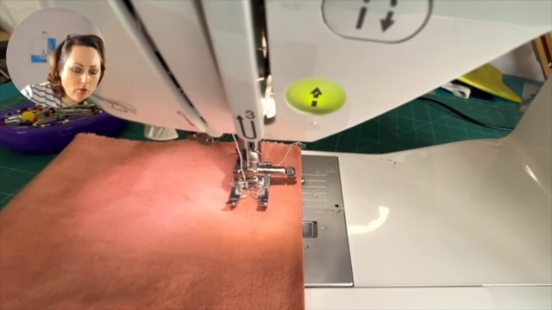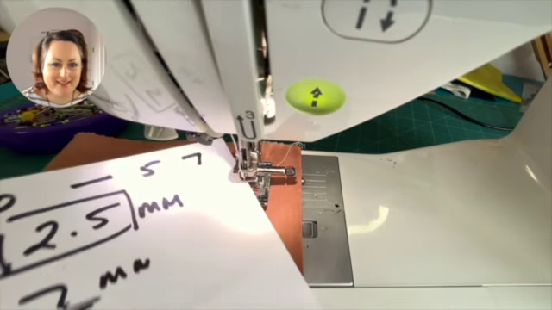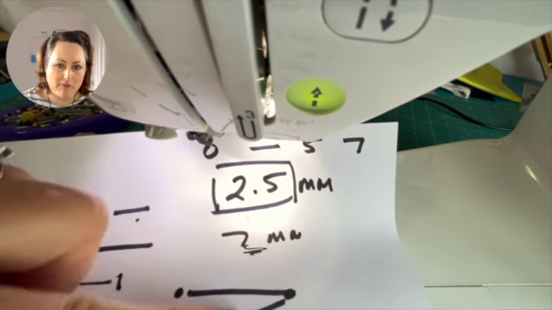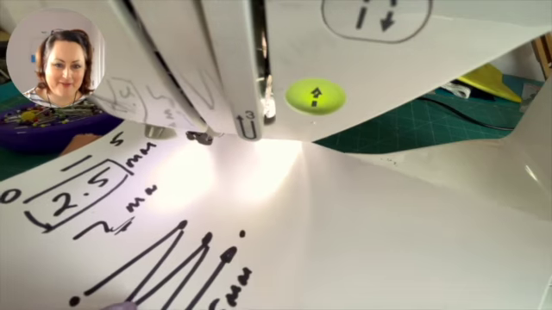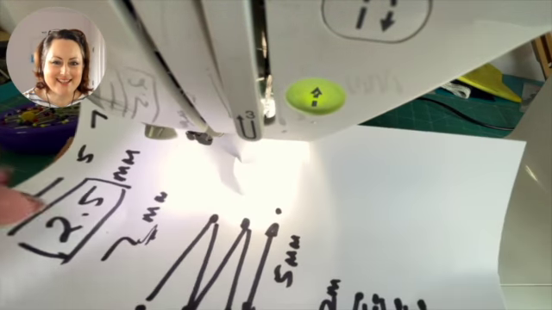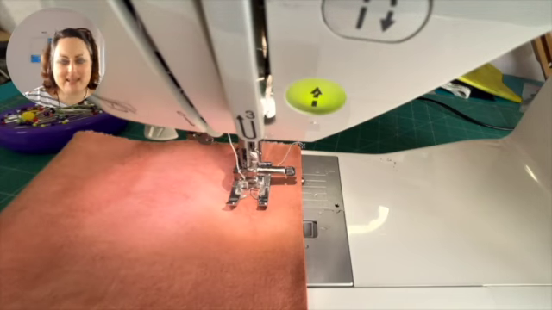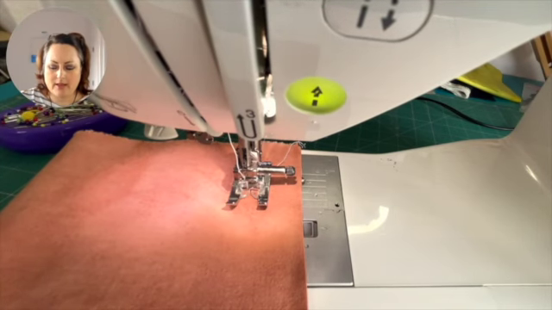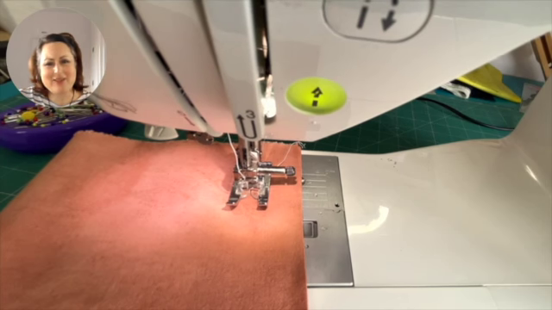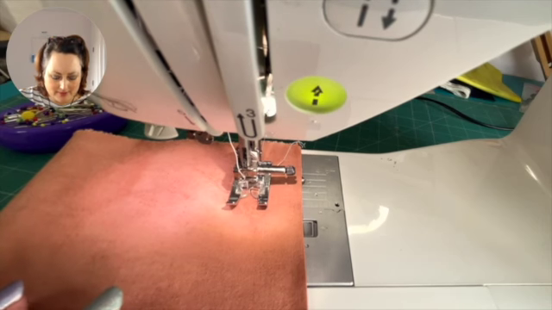So if I get this a minute, how far apart the zigzags are. This is really difficult to show you just here. We'll ditch that. That's not working. So we've got a stitch width of 3.5. It's all going to pot, isn't it? And a stitch length of 4. Let's see what happens.